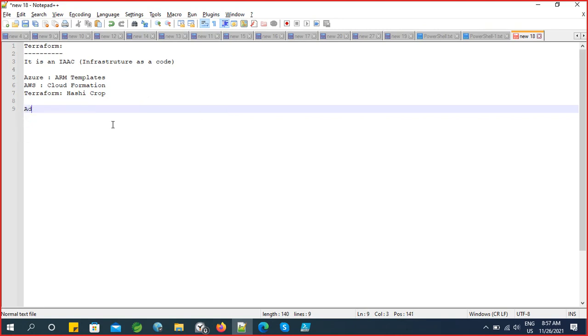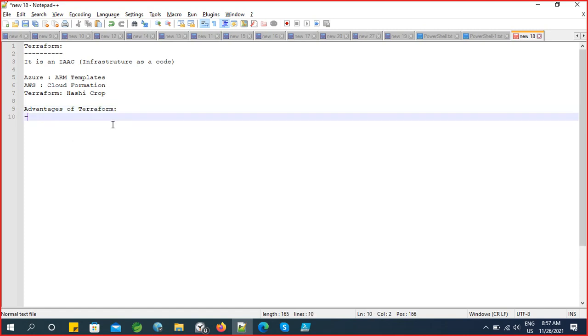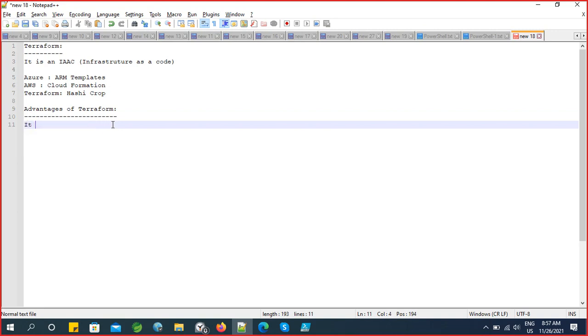So now, advantages of Terraform. First thing, it is easy to use and easy to understand.